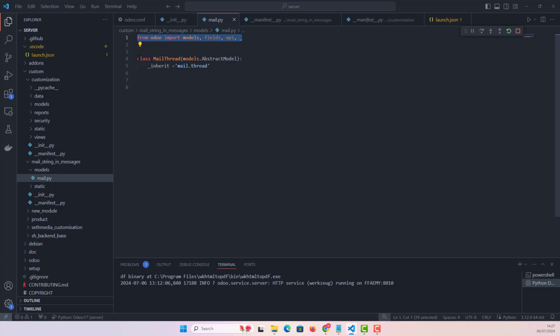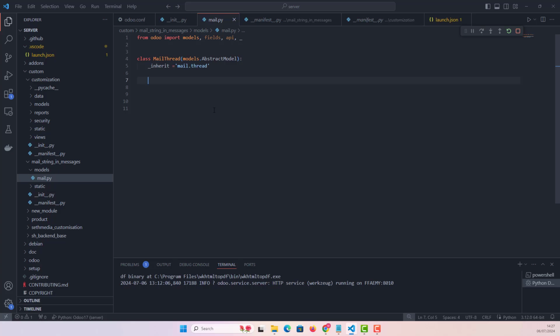Here we are creating a new class, which is MailThread, that inherits from mail.thread. That's it. In my previous videos, I have already explained how it works. So this is at the moment just creating a class and inheriting mail.thread. Now we are going to inherit a function called message_post, which is already in mail.thread.